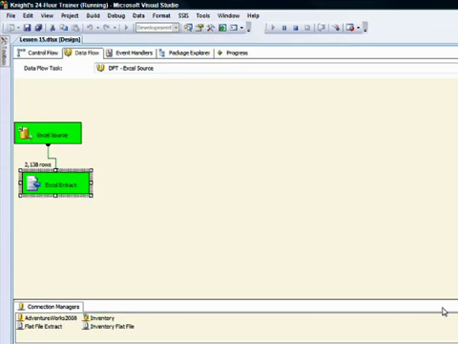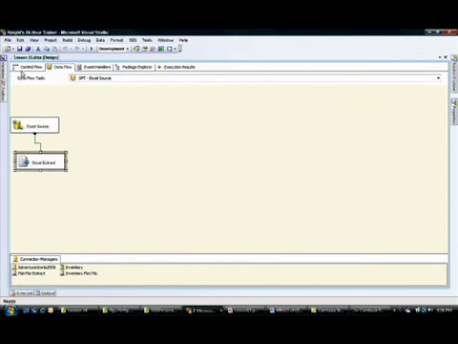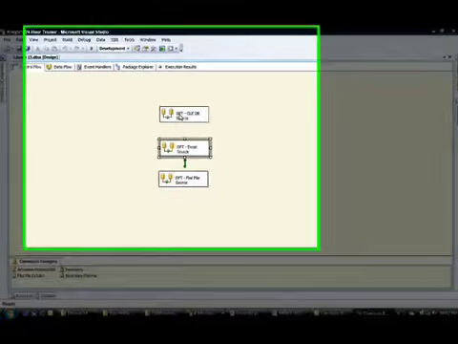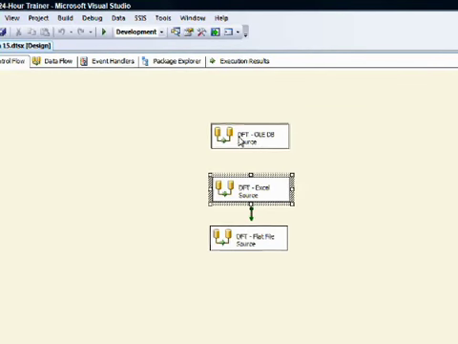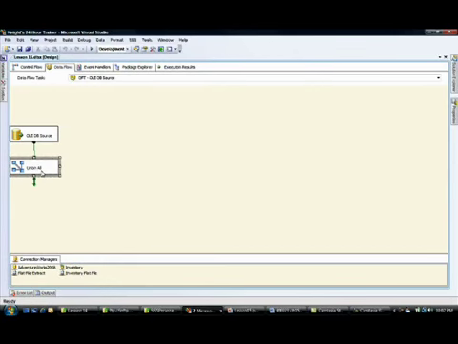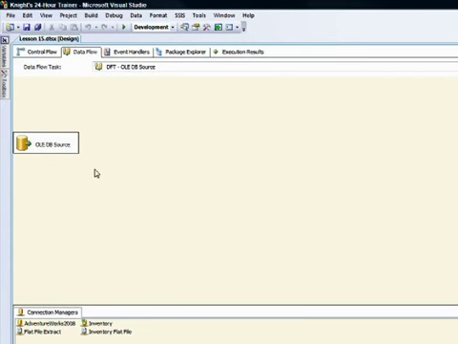Our last destination we're going to work with here is going to be the Excel destination. So let's stop the package and return to the control flow. So now we're ready to do our Excel destination, and we're going to do that inside of our data flow task devoted to the OLEDB source. So go ahead and double click to enter the data flow task. And again, like the first two, delete your union all and confirm you do want to delete it.